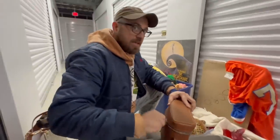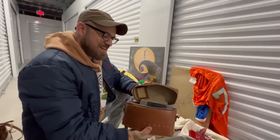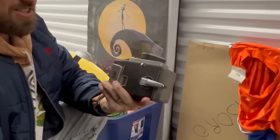It's either a bar set or big binoculars. Or a camera. What is it? Oh, it's just said right there on the side. It's a camera. Oh, cool. It's actually, I think, is that an old video camera? Yeah. Look, that's old school.